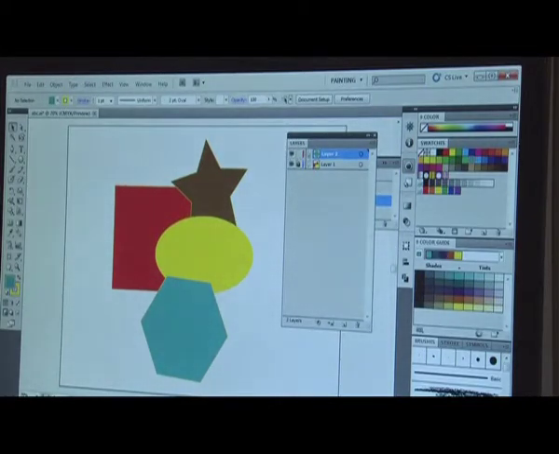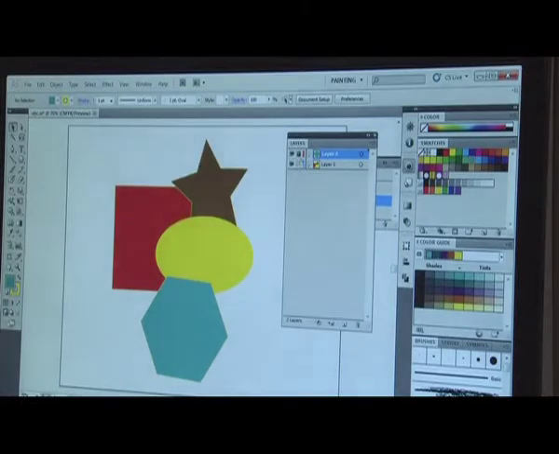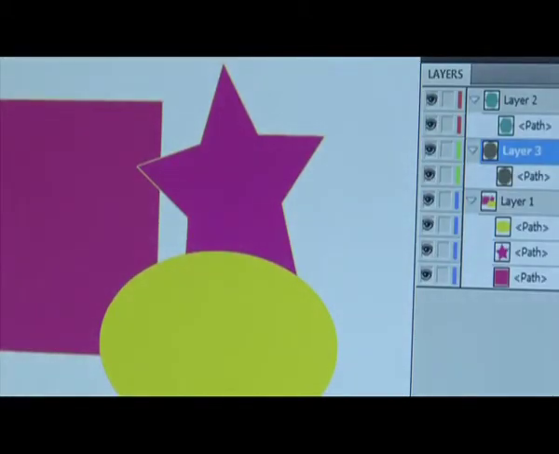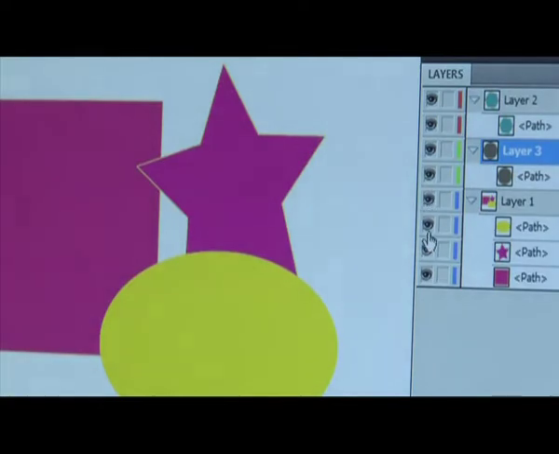The structure of layers in your document can be as simple or complex as you want it to be. By default, all items are organized in a single parent layer. However, you can create new layers and move items into them, or move elements from one layer to another at any time. The Layers panel provides an easy way to select, hide, lock and change the appearance attributes of artwork.